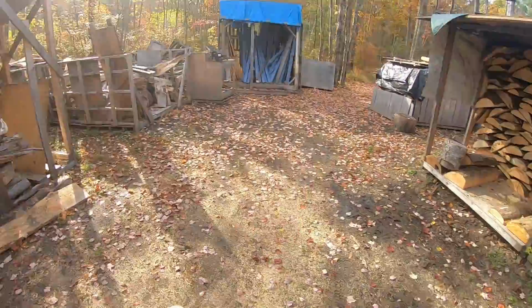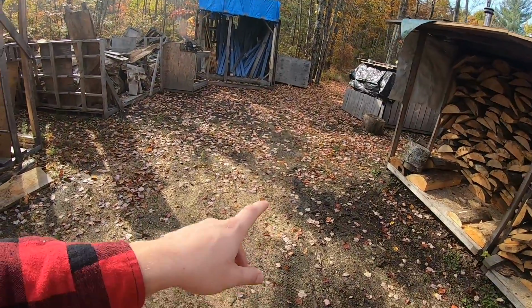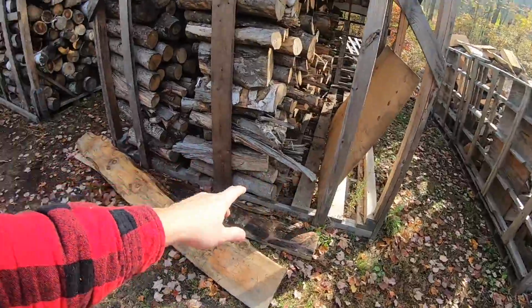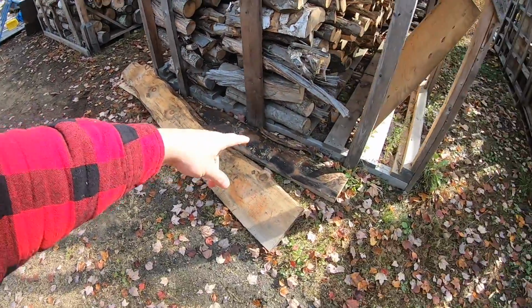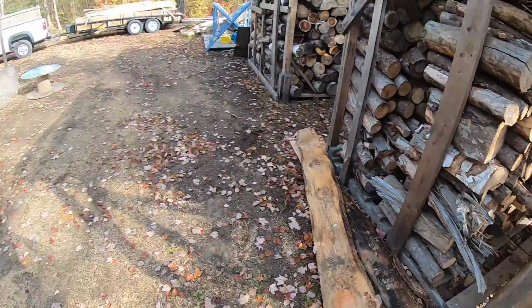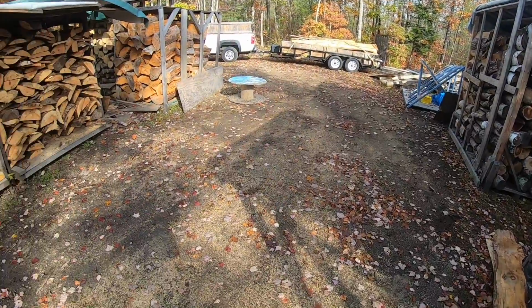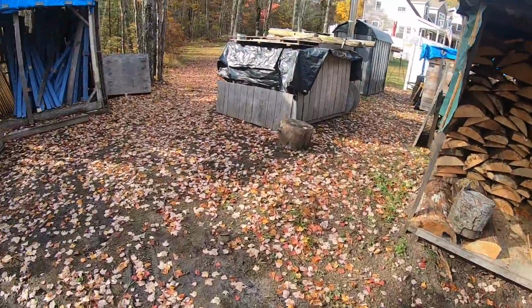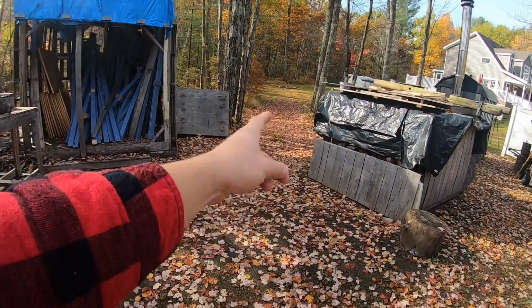As you can see here, I can back the truck up with the trailer. Let's say I want to fill up this row, I can back the truck up literally right here and toss logs in. So I left the capability to have this wide open, to be able to move, and I can get in with the tractor here.